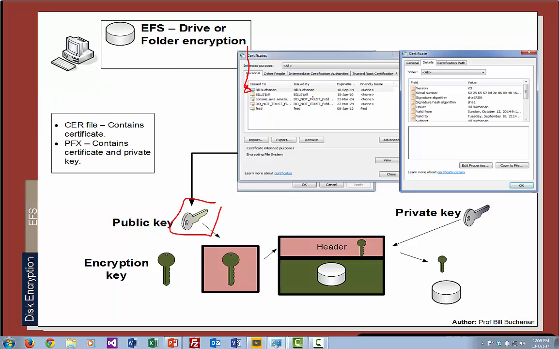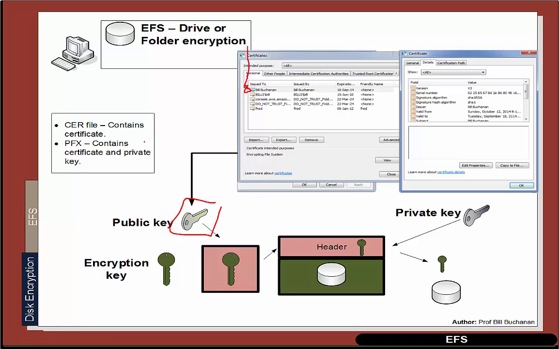Okay, so when we encrypt with our file system, we end up with a key pair, and we should get a certificate that has both the public and the private key in it. These are normally stored in a PFX file with a password. We can also have a cert file which contains the certificate or the public key. The cert file can be used to read the data, but if we want to modify it at all, then we would need the PFX file imported.